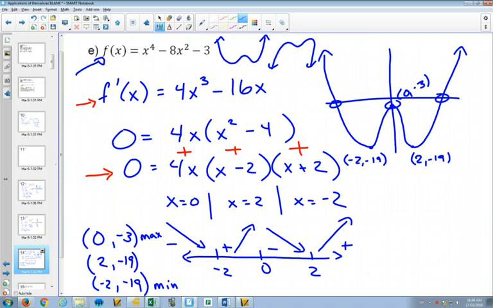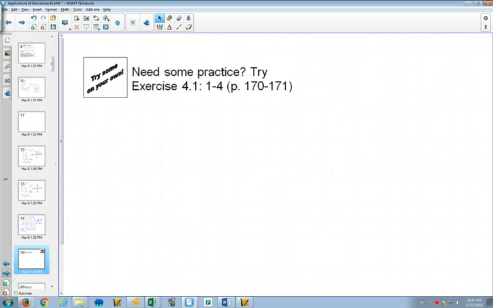Now with the calculus, these key points, these maximums and minimums, and where it's increasing and decreasing, we've got a really quite accurate graph at this point. We still don't know our x-intercepts. We'd probably have to use our graphing calculator to find them. But we've got quite a powerful set of answers right now, and quite an accurate graph. So we're going to take the last 15 minutes to practice these.